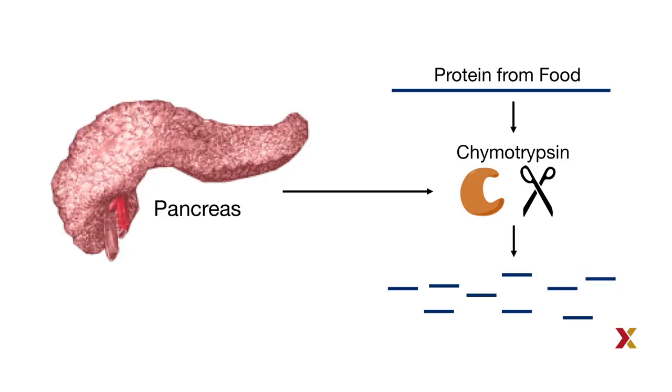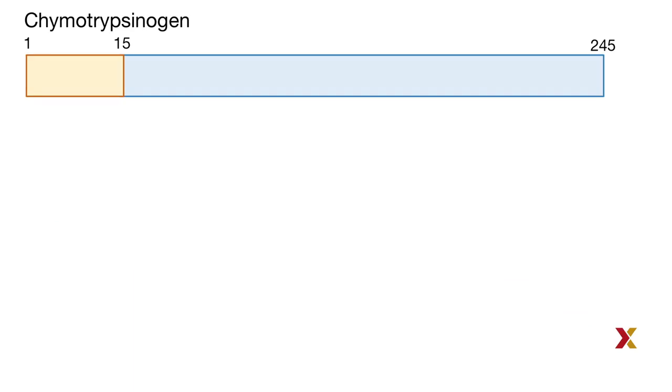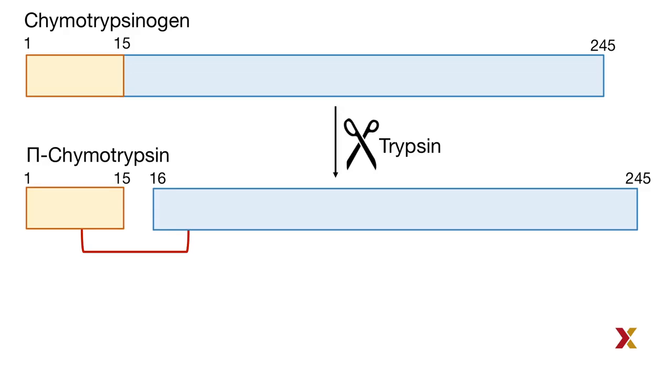Let's now examine in detail a specific type of zymogen called chymotrypsin. This digestive enzyme is produced and secreted by the pancreas in an inactive form called chymotrypsinogen. In the duodenum, the active chymotrypsin is a proteolytic enzyme that breaks down proteins from ingested food. Chymotrypsin is the processed and active form derived from chymotrypsinogen, an inactive zymogen containing 245 amino acids. The first step of the activation process is the proteolytic cleavage of the peptide bond between amino acids 15 and 16.